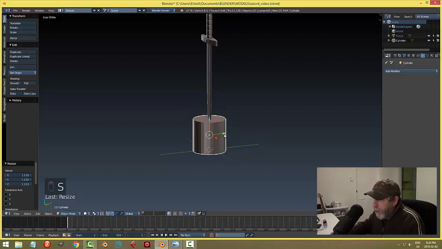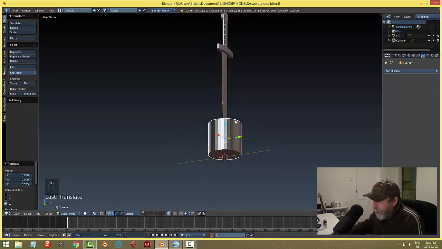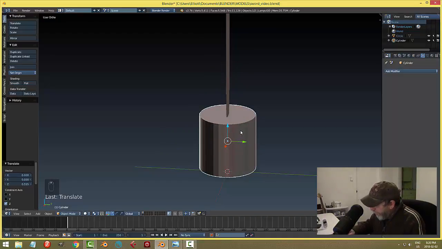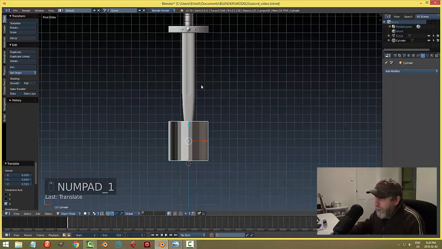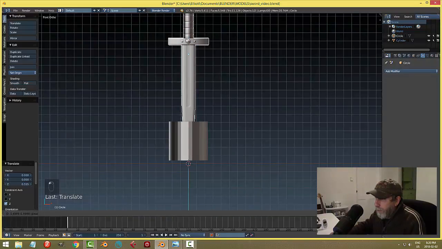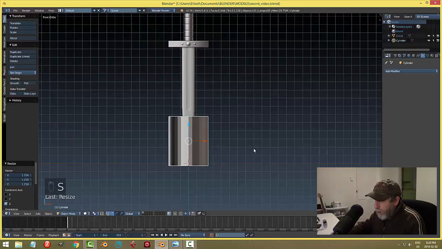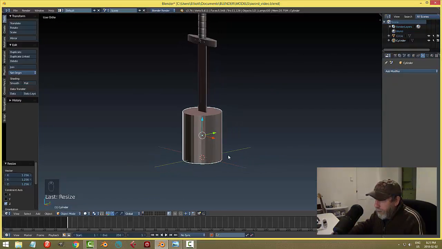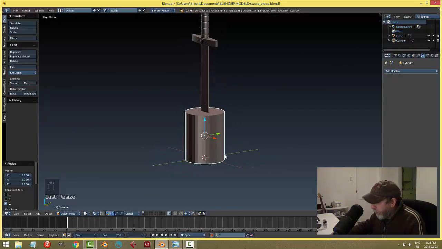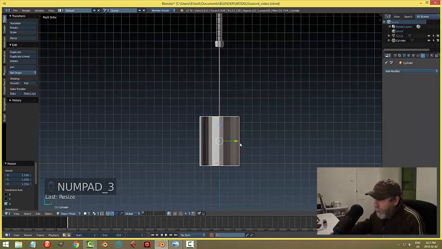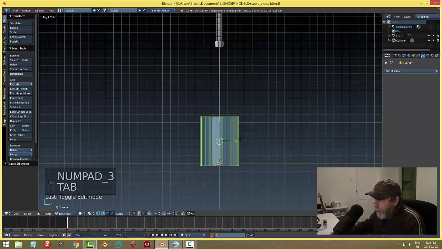Scale it a bit more. And I'll bring it like that for the time being. There's front view. Now obviously the sword will go down further into that. So maybe we will scale this in the Z a bit more. Okay, just for now. Let's look at the side view, and I'm going to go into edit mode.